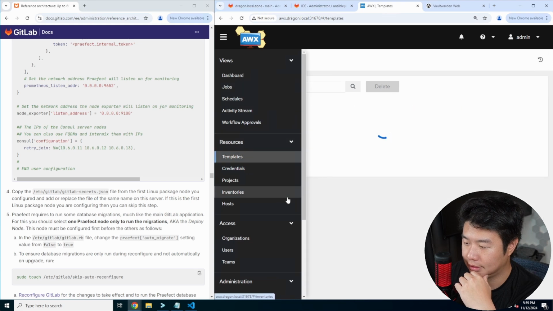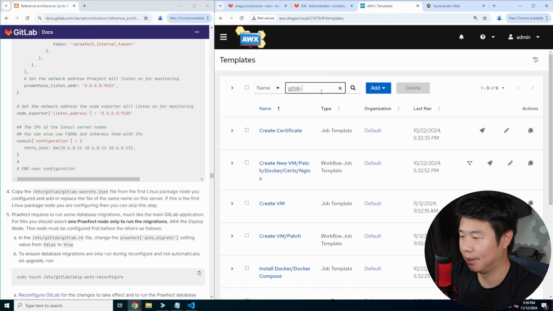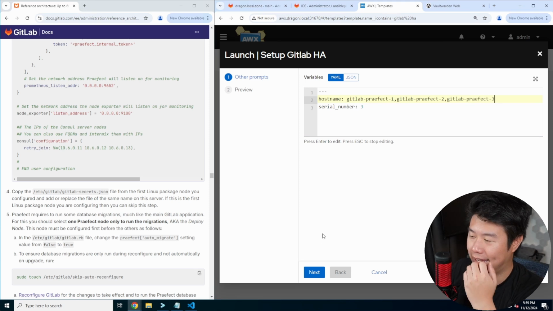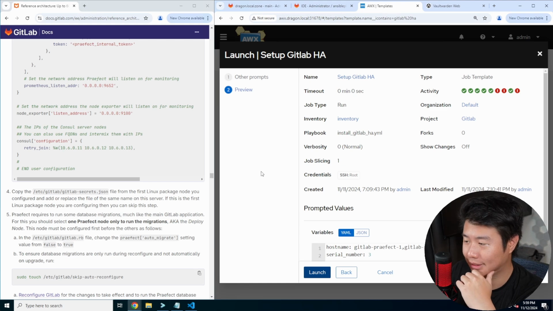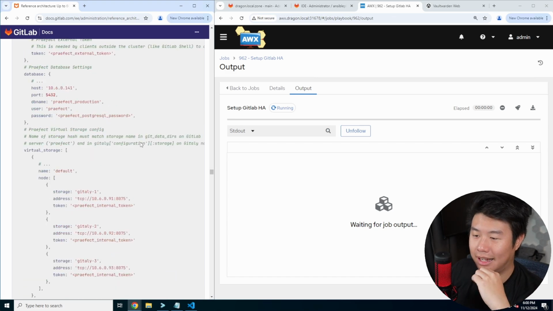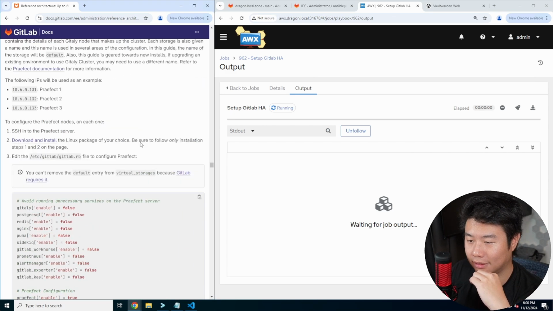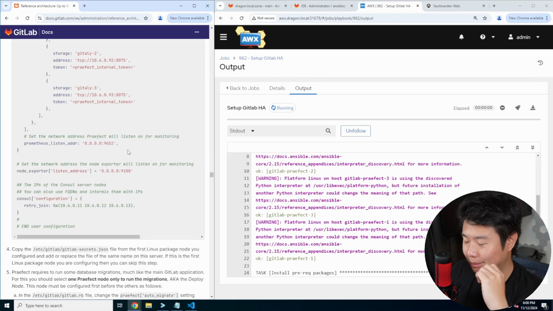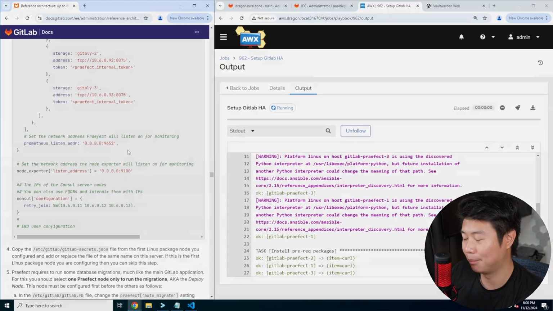So now we can go to templates, GitLab HA, and we can run this for the 3 nodes: gitlab-praefect-1, gitlab-praefect-2, and gitlab-praefect-3. And that should essentially set up all 3 servers. So let's give this a whirl, and hopefully it comes back as all good. In that case, we should be set with this configuration, and then we should be done. So we'll resume this video when this playbook has finished running.